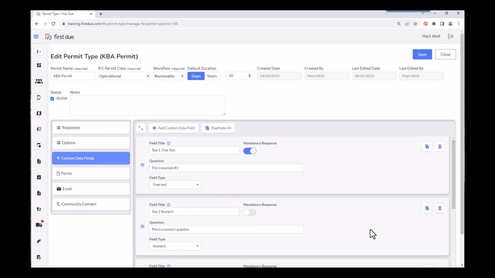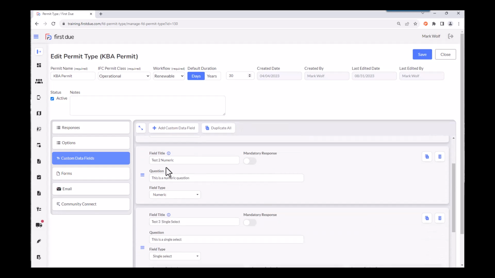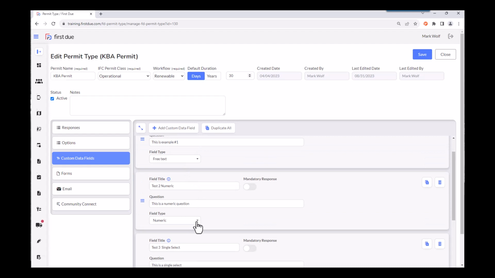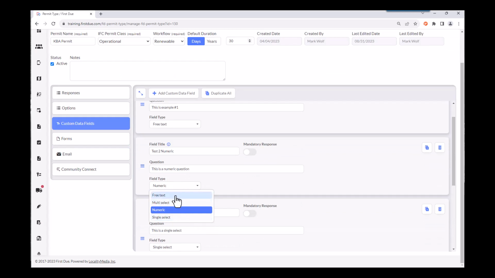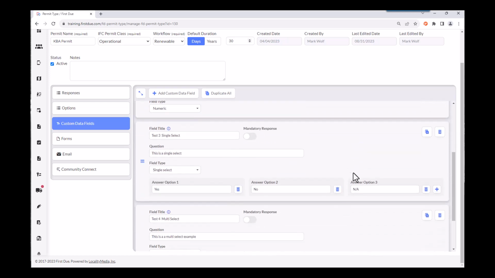So your first example is free text. The next example is a numeric. And you'll notice in our field types, we have free text, multi-select, we'll see that in a moment, numeric, which is a numeric value only is accepted, or a single select. These are very, very similar to setting up your inspection checklist items.